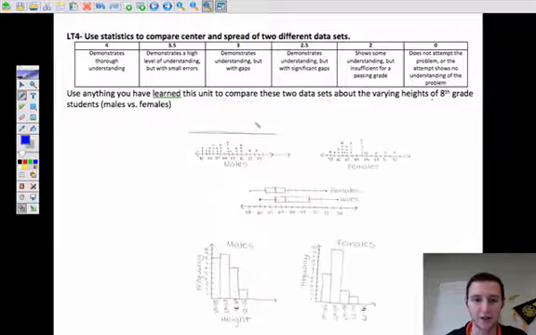And so here, I would see a lot of this kind of thing, dot plots, histograms, box plots, stuff like that. And that's all really, really good. If you're watching this video, most likely the only thing you left out was that comparison between the males and females. So you needed to say something generally about the two data sets.